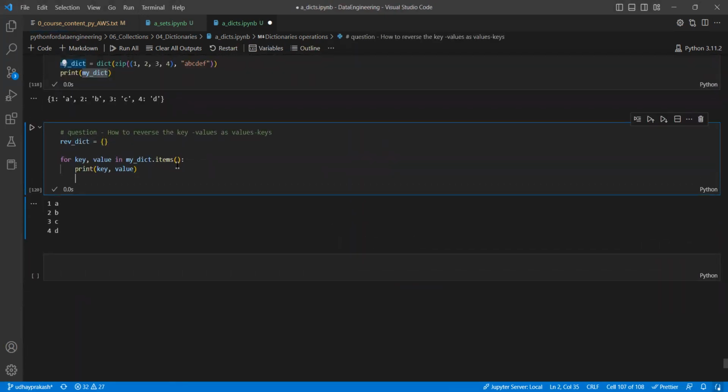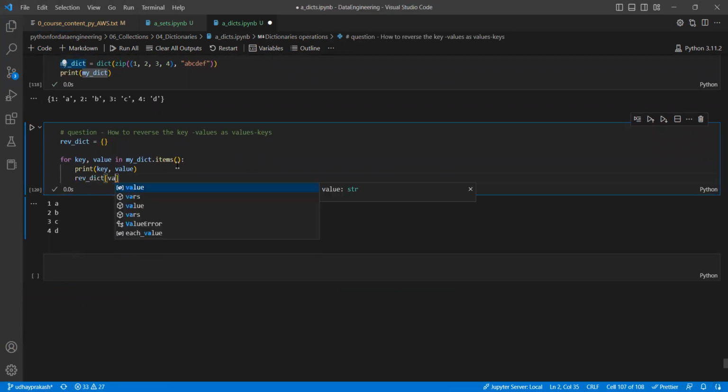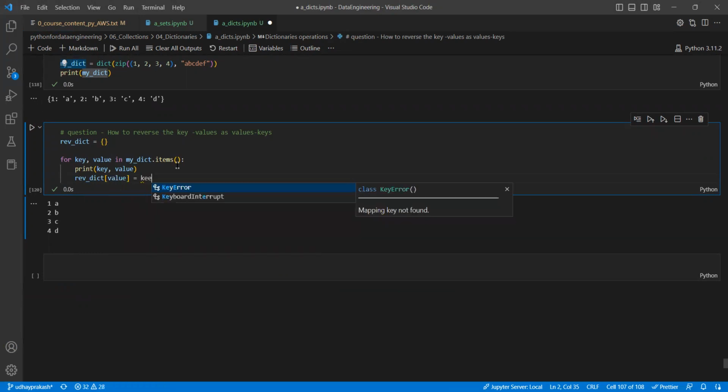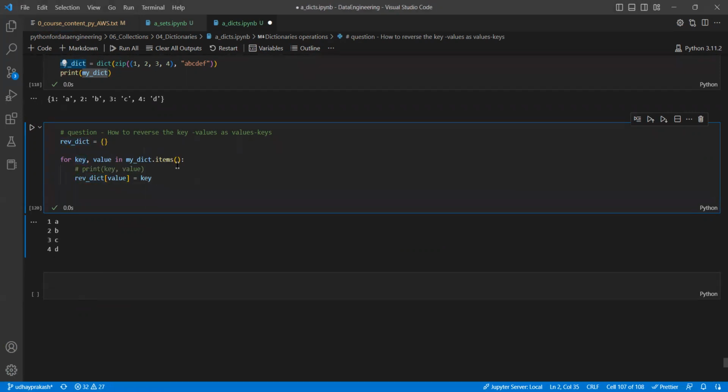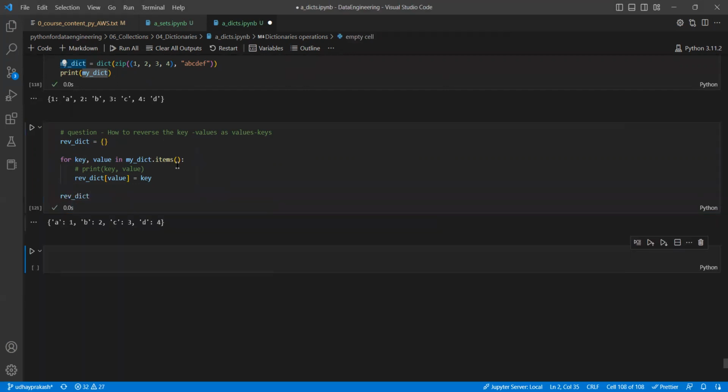So what I can do is, in the reverse dictionary, value is equal to key. If I do, I'll get it. But the only problem is that you should ensure that the value is also immutable. So if I ask now for the reverse dictionary, you see now what the key values are. Those were reversed right here. So this is all about it. Hope you understood everything. Any doubt till now?